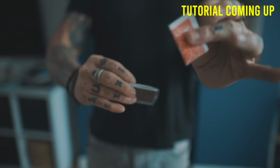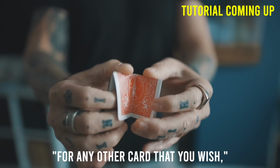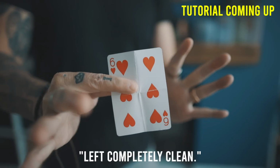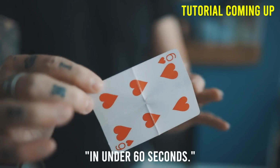And just like that, we have switched the blue card for any other card that you wish. In this case, a red back, 6 of hearts, left completely clean, and I can teach you how to make that in under 60 seconds.